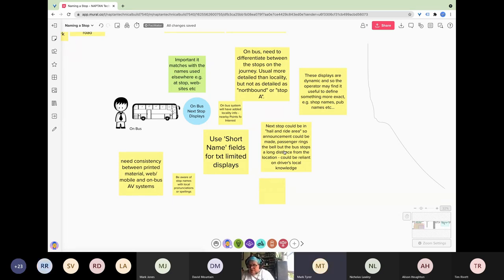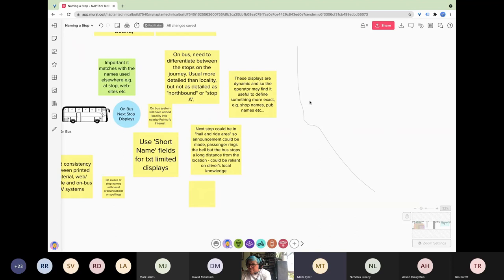I was just going to say about the hail and ride bit. In the schema, we wouldn't be calling a hail and ride after a single point of stop, like a cottage or a farm or something. The Hail and Ride should be the name of a road that it's on. And then in the NaPTAN schema, you have your start and end points that define that area. If you only have a single stop, maybe outside a farm, where a bus can stop, and that's the only place that bus can stop on that whole section of road, we'd use that as a custom stop and not a Hail and Ride stop.